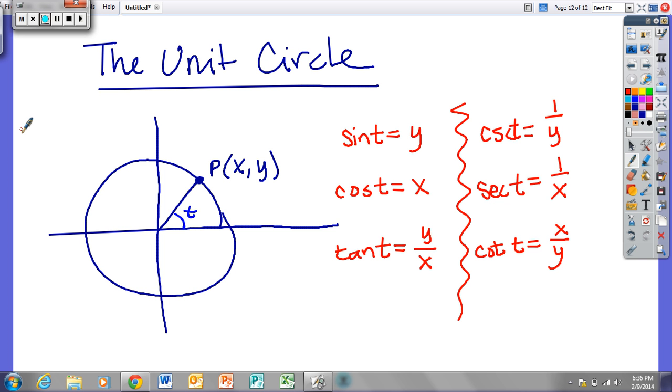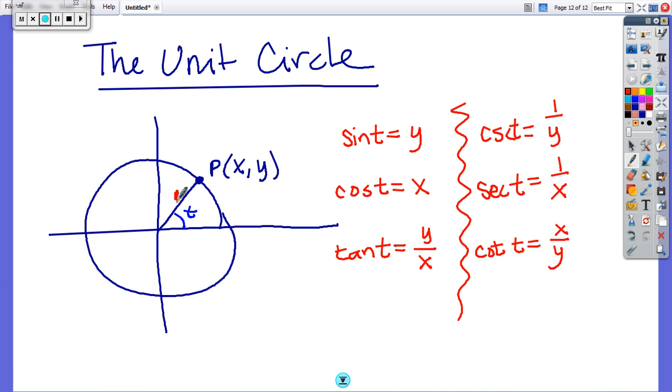Alright, so now we're going to be starting to talk about the dreaded unit circle. So the unit circle is a circle of radius 1. So we know that this line right here has a radius of 1. It's also centered at the origin. So most of what we've been doing is centered at the origin, but now we're talking about on the coordinate plane itself, radius 1 centered at the origin.